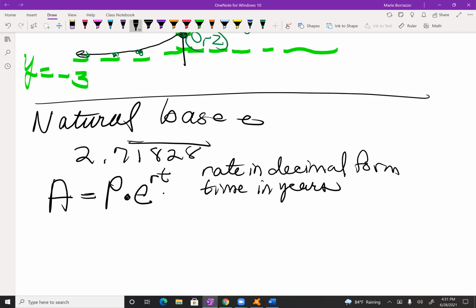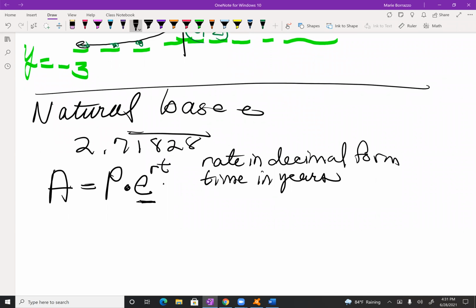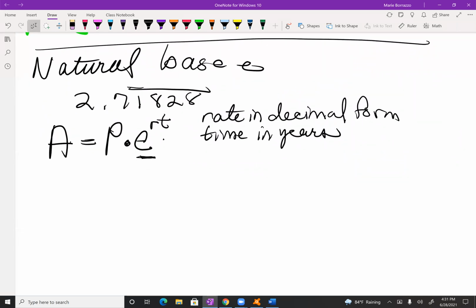So if they say 18 months, they're really saying 1.5 years. And this is a function in your calculator. Okay, so that's why they introduced that. They also introduced this with populations. Natural base E is used for populations. So they could give you a formula asking you to find out a value of something as an example.